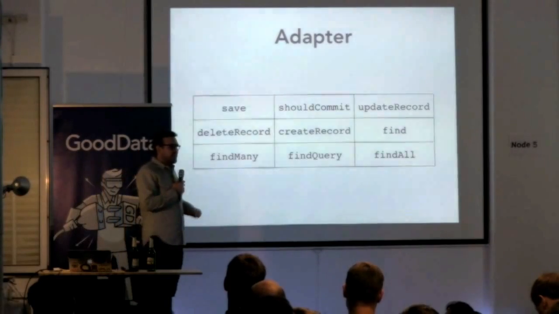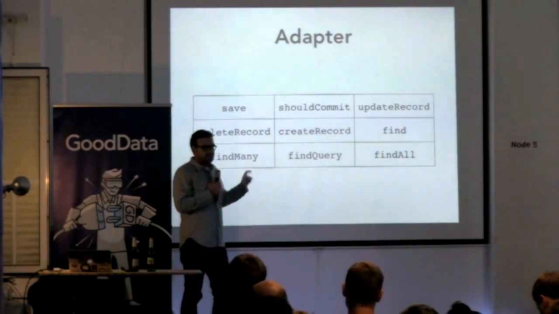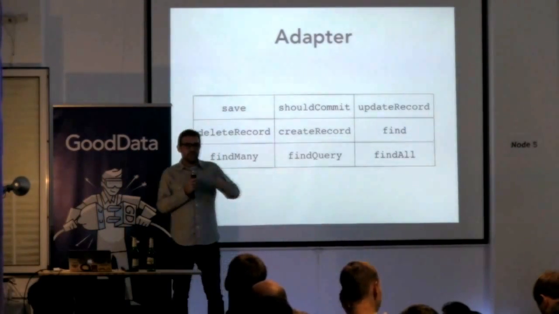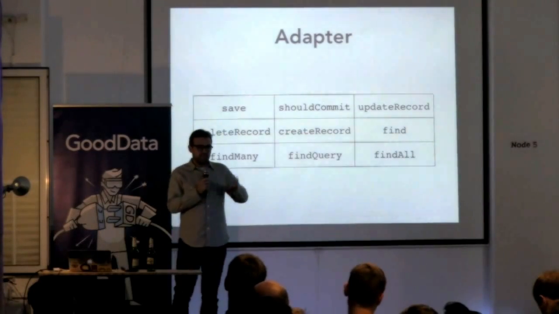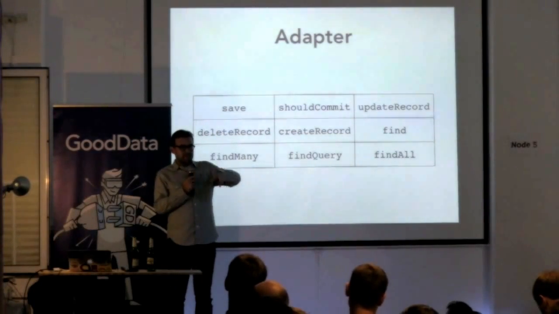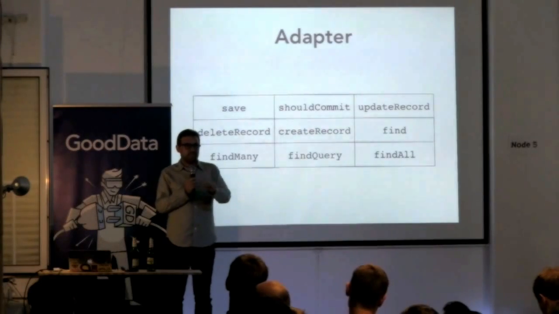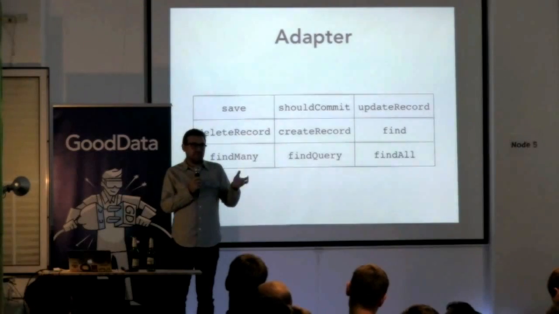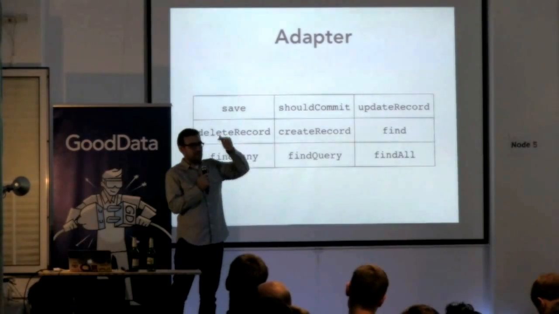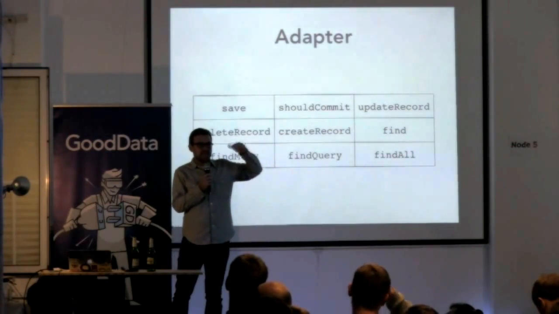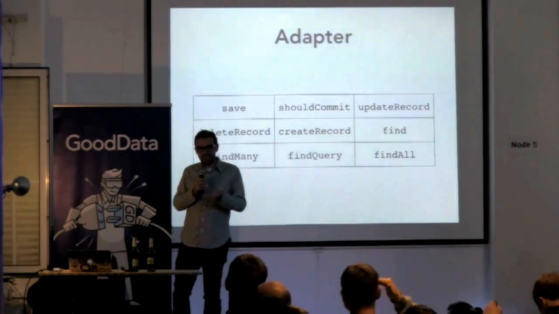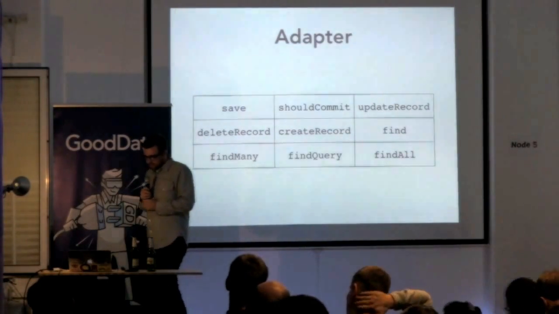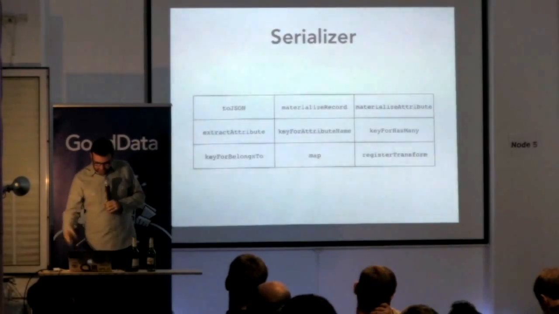Find query, find all. And I think the takeaway here is that we've actually spent a lot of time layering these APIs. So where possible, we have higher level abstractions that use the more primitive things. And basically what this means is you only have to override a few small, simple methods, and everything starts working. And you can go up the stack, optimizing and tweaking to get better performance, or if you have particularly crazy APIs.